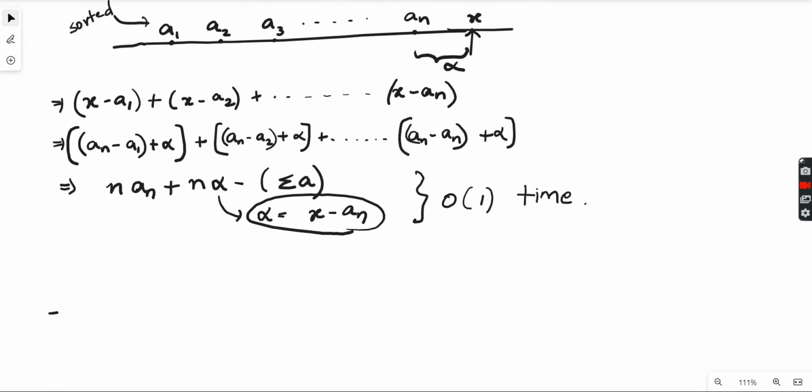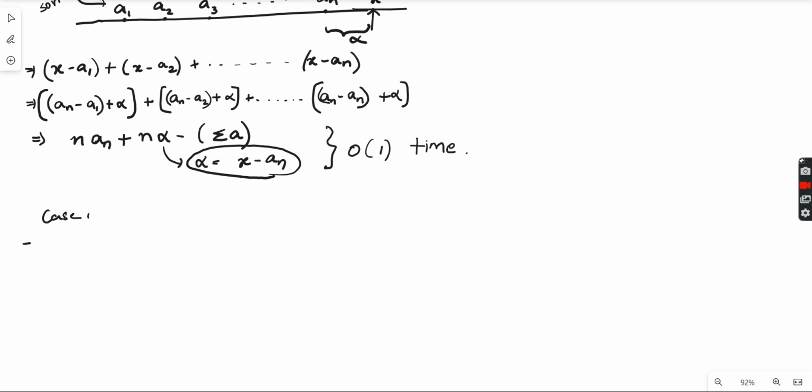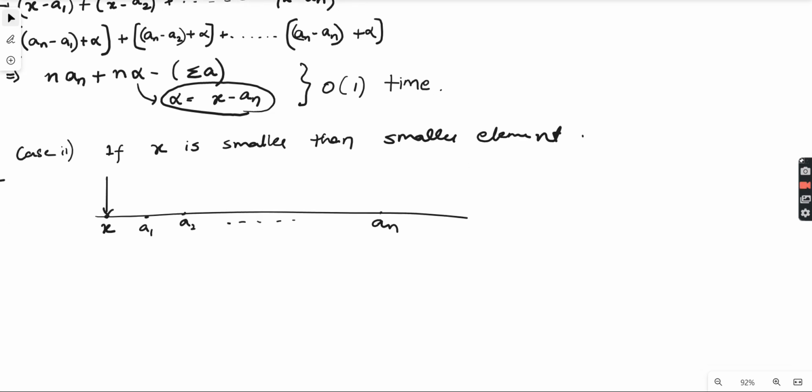Now let's see case 2. Case 2 is if x is smaller than the smallest element in the array. That means here it is A1, here it is A2, and so on up till AN, and X lies somewhere over here. Now what will be the number of operations required?